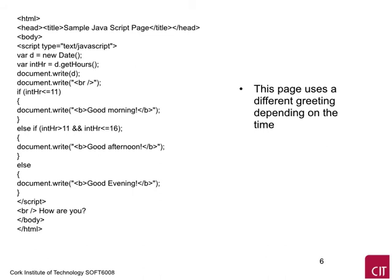Now, let's look at this code here, okay? It's very important to realize that with JavaScript, what you have at the end of the day is still a common or garden web page. You still have to have the HTML, the head, the title, the body. Something that people are neglecting as well, I see that in labs. People aren't putting in the HTML and the header and the title and the body, just going straight to, here's my lovely table or something. That's going to end badly. So every single HTML file must have begin HTML, end HTML, begin head, begin title, all that in there. And then embedded in that is a segment of JavaScript code.